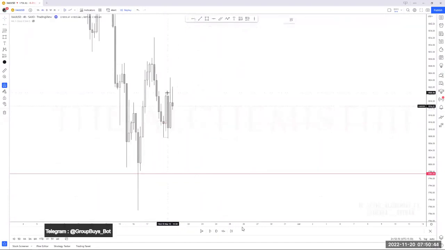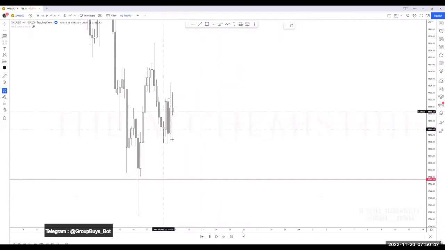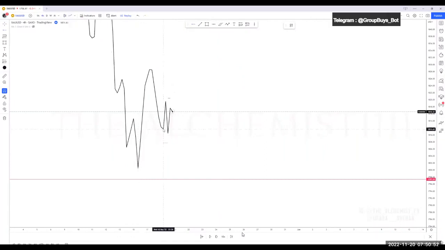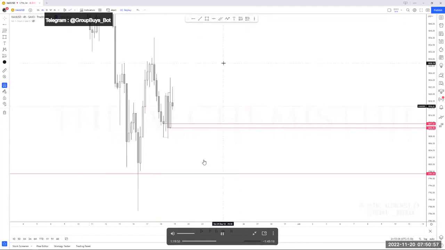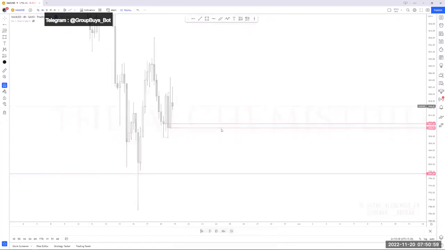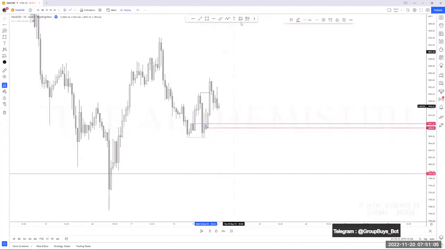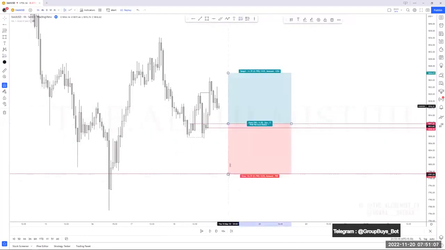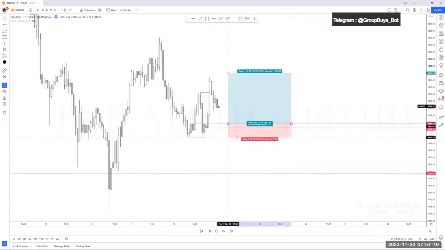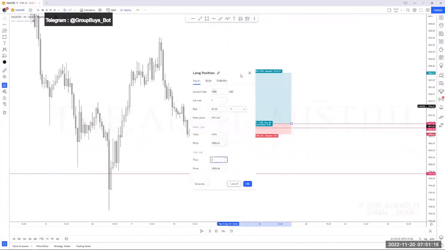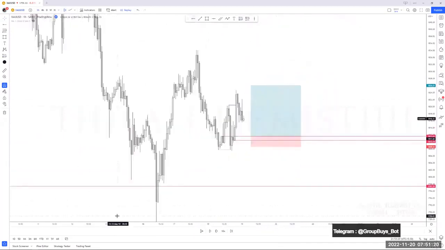Now for entries, we drop one time frame lower. So daily has closed above daily. 1 hour has broken structure. So on the 4-hour time frame, we have the QML and this, two zones of interest. So now what can we do? Now we can buy it here. Stop loss below both the POIs. 30 pip stop loss. That is what we have for SNR. 30 pip stop loss below both the zones of interest. Can you understand that? This is what I did.